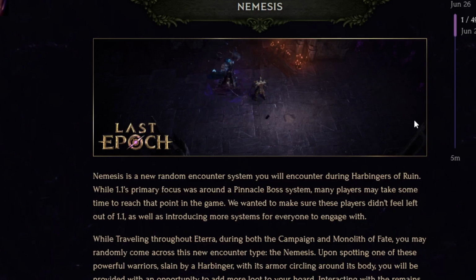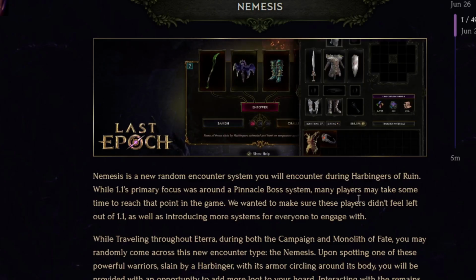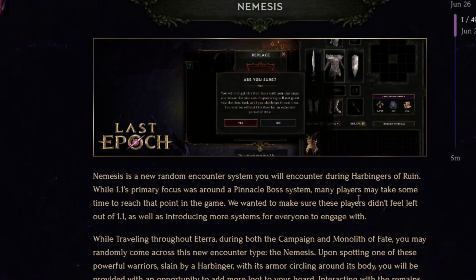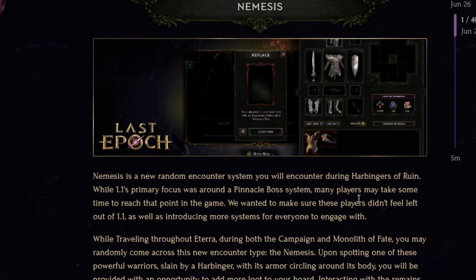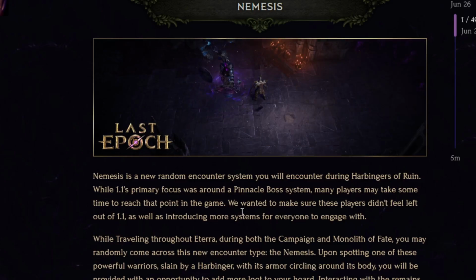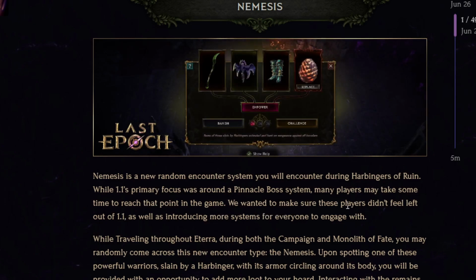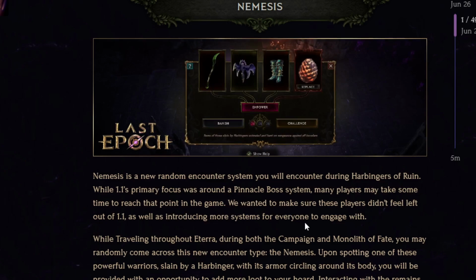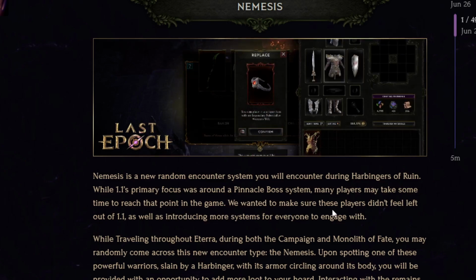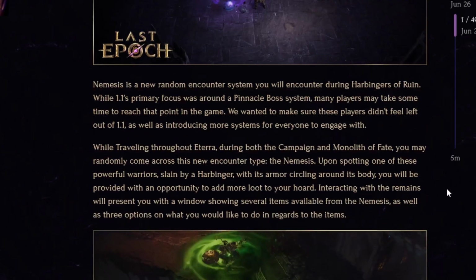Okay, so the Nemesis System is a new random encounter system you will encounter during Harbingers of Ruin, which is I guess the cycle mechanic, if we want to call it that. While 1.1's primary focus was around the Pinnacle Boss systems, many players wanted to take some time to reach that point in time. This is obviously introducing sort of sub-level bosses into the game.